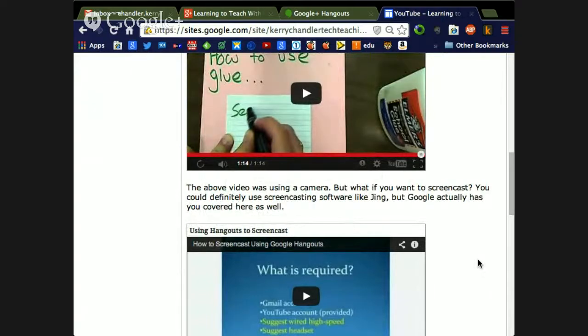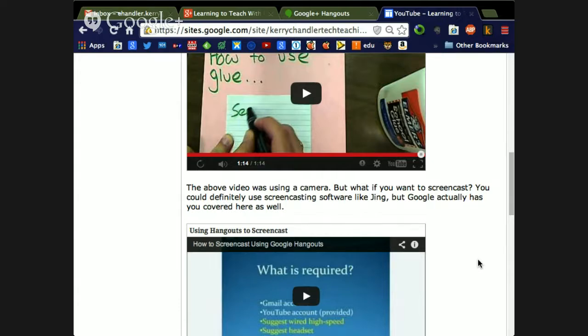So what I'm doing right now is, I don't personally like programs like Jing. I don't like anything that kind of intrudes on my desktop. I like to do anything I can do from the browser, the better for me, because I kind of live in Chrome. You can use Google Hangouts to do screencasting, which is exactly what we're doing at this session right now. And it's going up on YouTube, but I could make that video private if I wanted to.